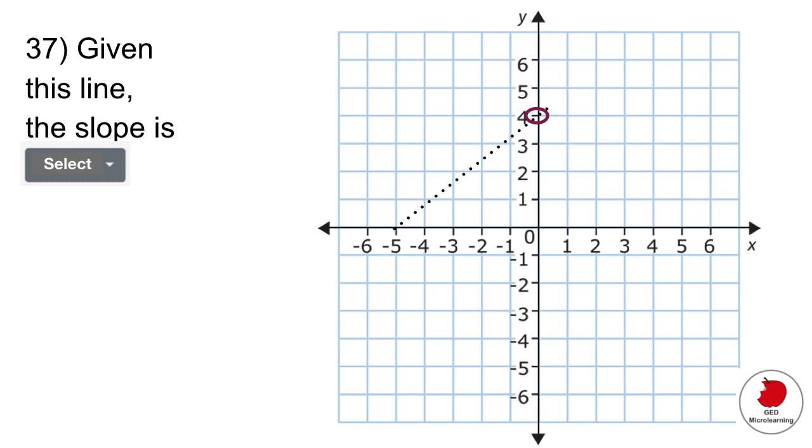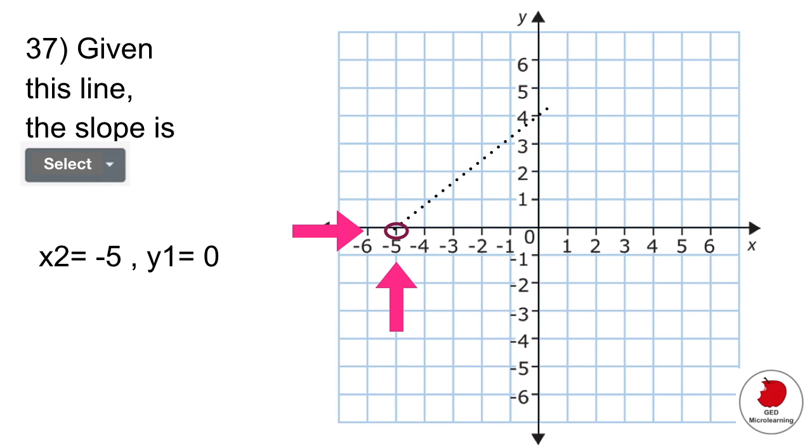Okay, so if we look at this first coordinate there in a circle, remember that each coordinate is made up of an x value and of a y value. So if we look at the x value, it starts there at 0, and then it goes up to positive 4. So the coordinate, or the ordered pair for that coordinate, would be x1 is equal to 0, and y1 is equal to 4. So now we have to find this value. Okay, so once again, we're starting there at the 0 line for y, and the value for x is minus 5.